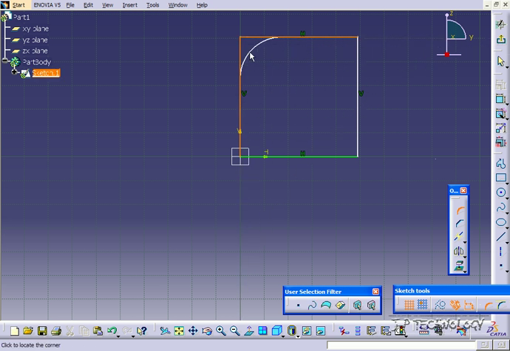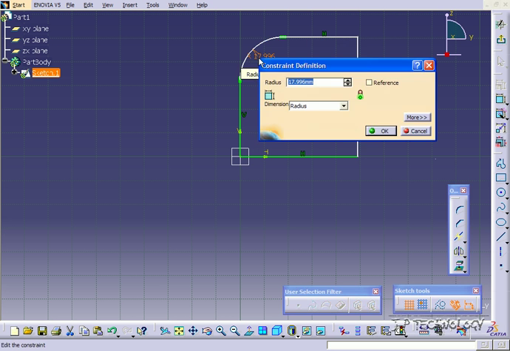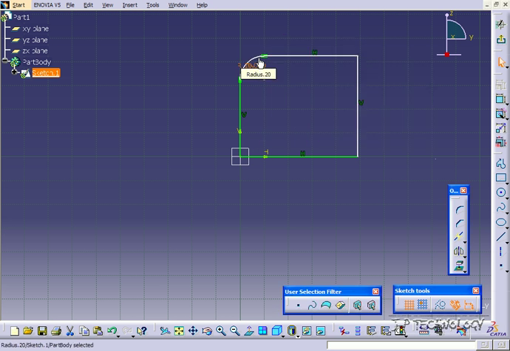And you can see that we're able to pull and we get a preview of our corner. So we'll just leave it right there, and it automatically gets dimensions. So right now it's at about 18 for the rad. So let's double click on it and let's change it to 10. And now the whole thing changes. So now let's go around and we'll give every corner a 10 millimeter rad.